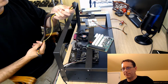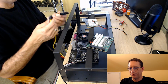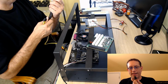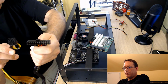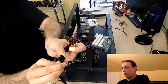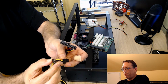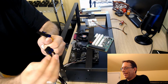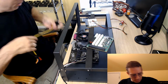On one end, this end here, this is going to go into the breakout board. And on the other end, there's 2 wires. One that obviously you're all familiar with, and you're going to go ahead and plug this into the motherboard. And this one, I'm going to bring them over here so I can show you. That's the regular ATX. And then this one has an 8-pin, but it's a 2+2. So you've got 2 4-pins. So if your motherboard requires a 4-pin, or like the one I'm using, it requires an 8-pin. So this goes into your motherboard, primary, secondary.